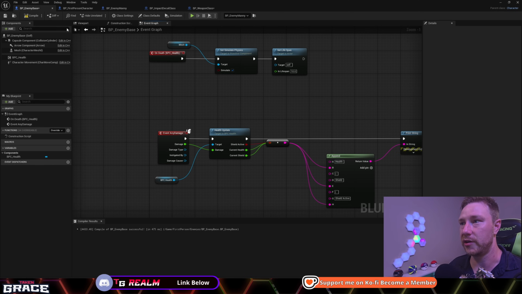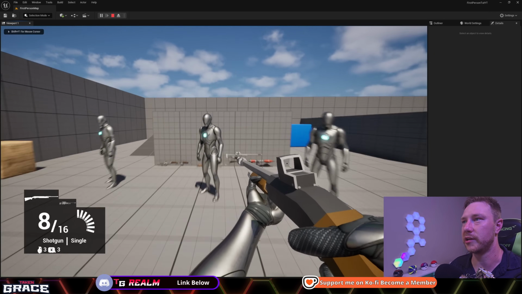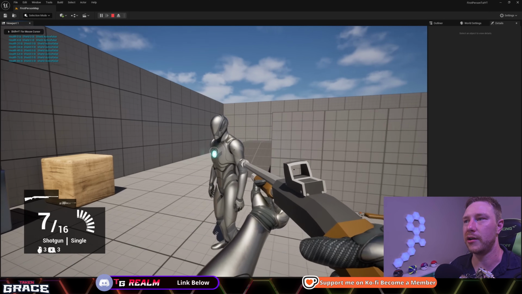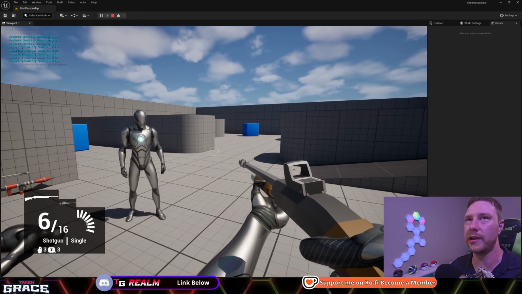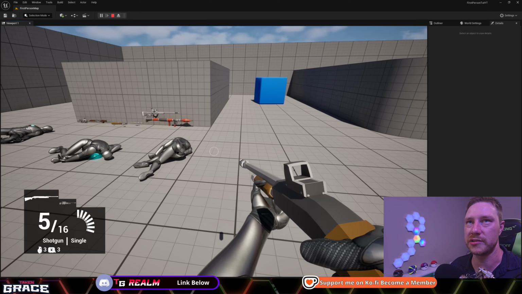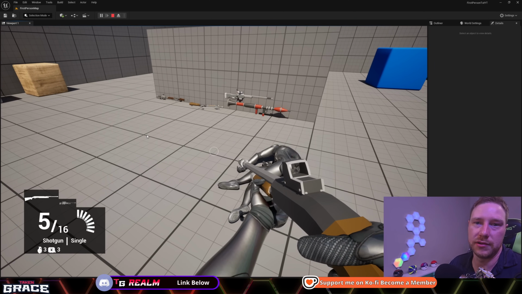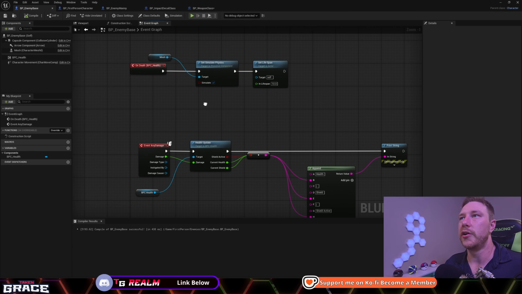But anyways, it should work now. So we'll compile. Nothing was calling that event. That's why it wasn't working. Okay, there we go. There we go. Okay, so you can see all the updates there because there's 8 different line traces for the shotgun. So obviously we dropped this guy pretty good, and our Ragdoll works. We despawn. That's great. So perfect.